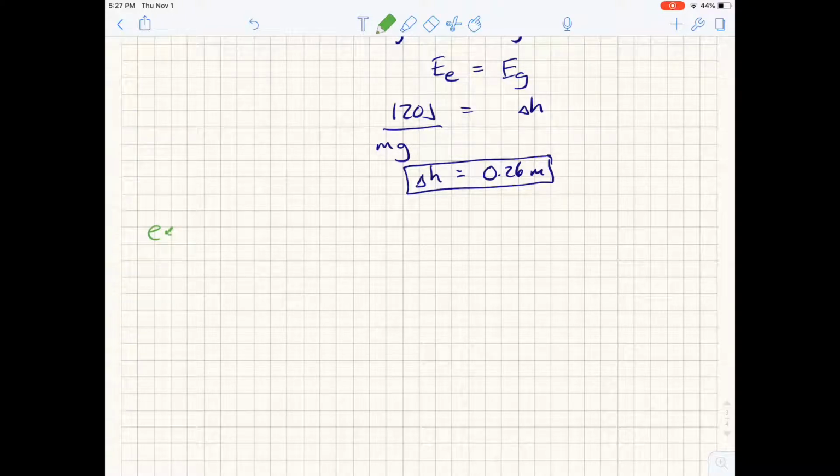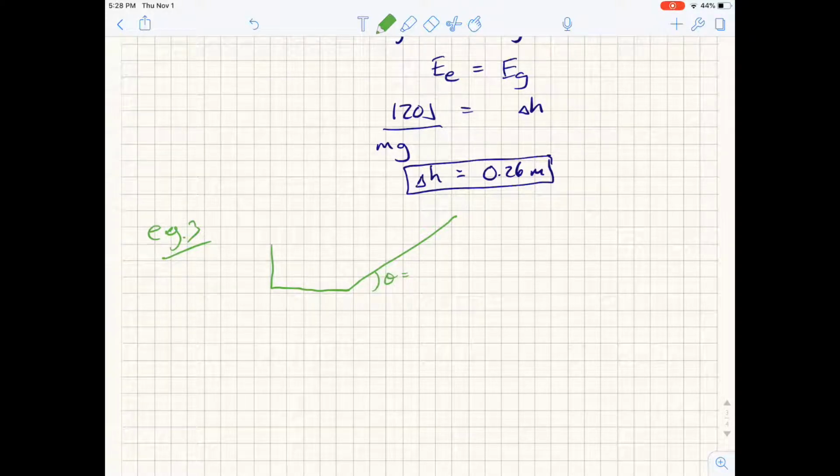So, example number 3. Hope you're getting a feeling for this type of problem. Be methodical, write it out, draw a diagram, label things, list what you know, and then try to find the relationship between what you know and what you want to find out. Okay, so here's another situation. This is kind of a classic textbook question.